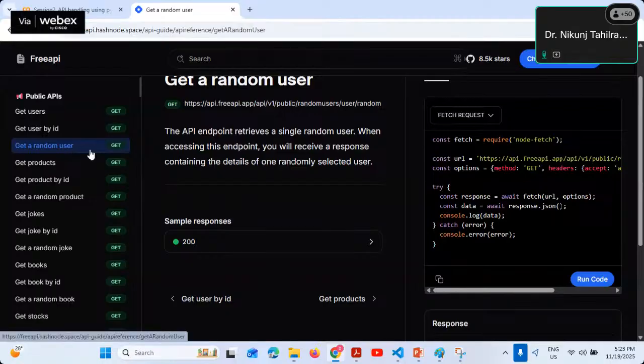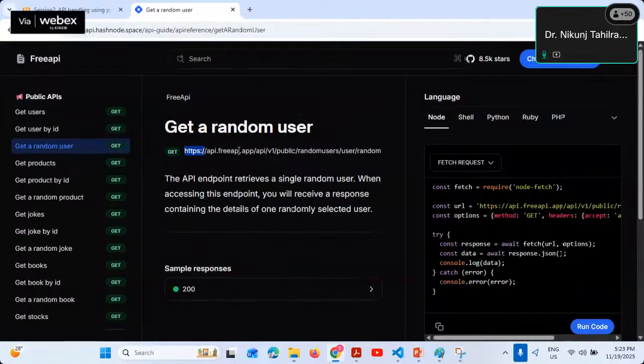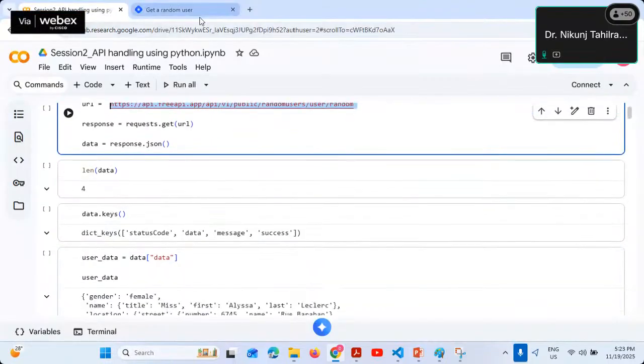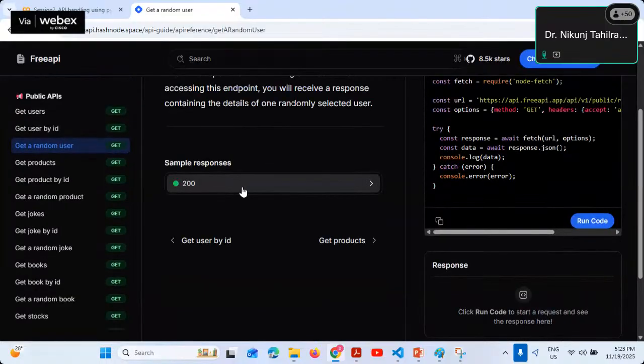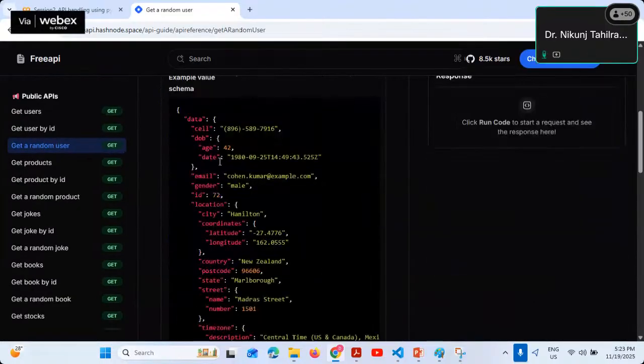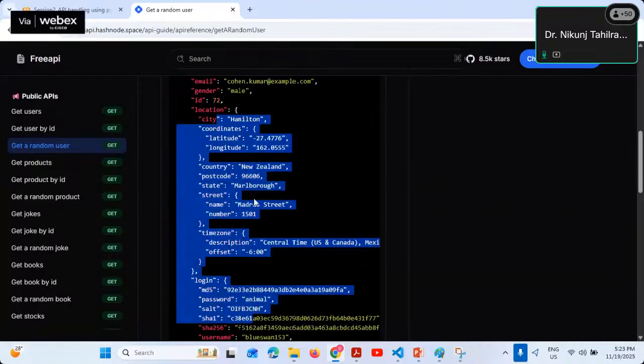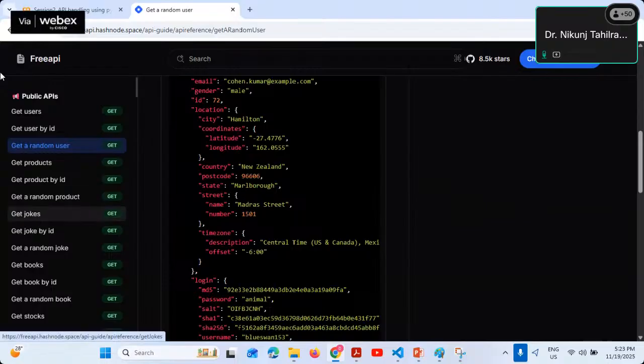If I go to this, this is the API which I have passed over here, right? Now if I open this response, this is how it looks in JSON. When you parse this JSON in Python, it will give you a dictionary, because JSON is almost like a key and value format, right?